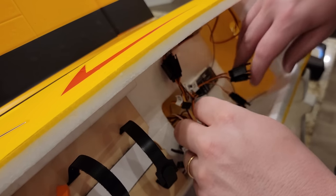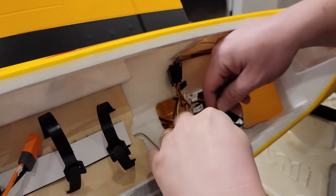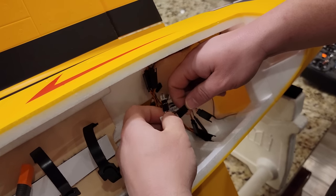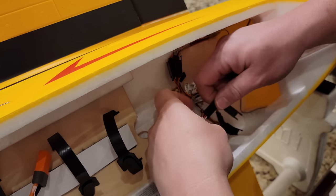All right, so this is a gear. So let me guess, gear. Okay, so we're gonna plug that into gear. Now I'm gonna go under here. This is the cable management part that people ask for, which I think is weird, but that's fine. So black is the same as brown in this regard. So I want the brown and the black away from my belly. I'm blocking them with my thumbs, but you can see now.